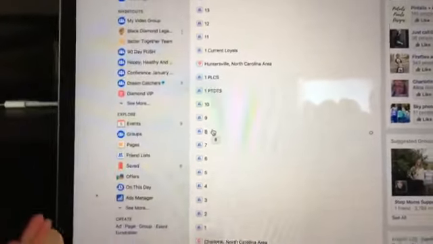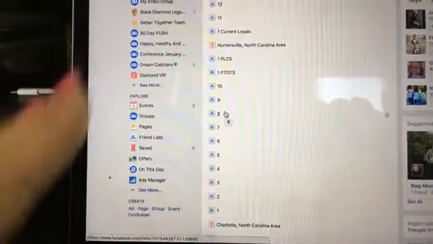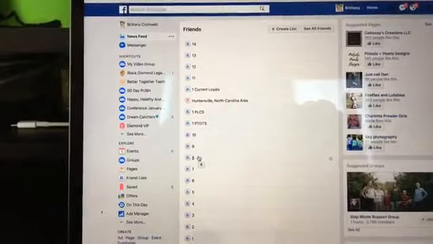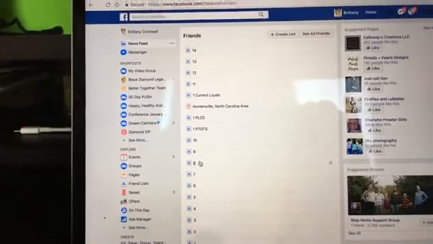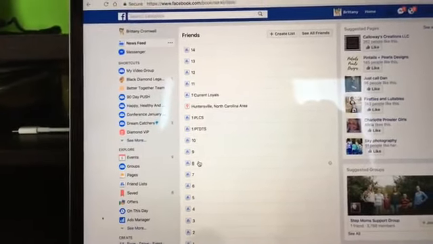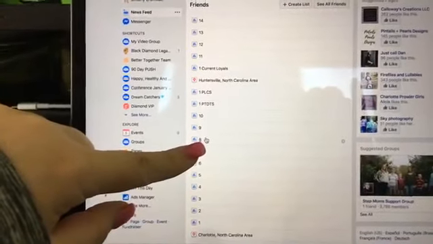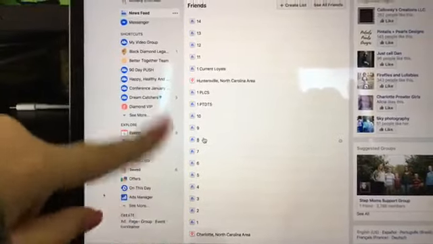So it's not like a group. They can't tell that they're in the group. What it's actually doing is filtering out people's posts that you're adding into these Facebook lists. So that way you only see the people you've added to Facebook list 8. You're only seeing their posts.